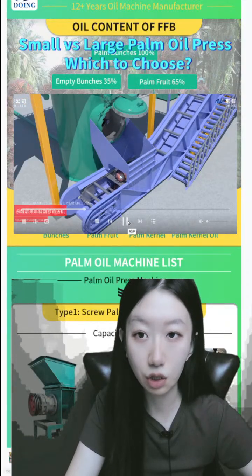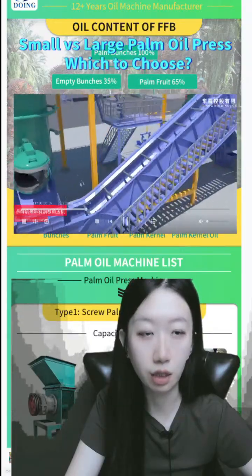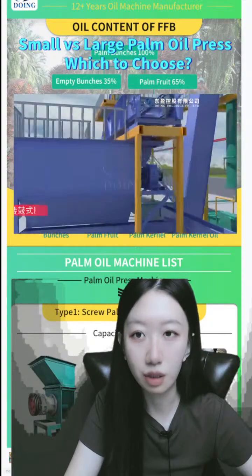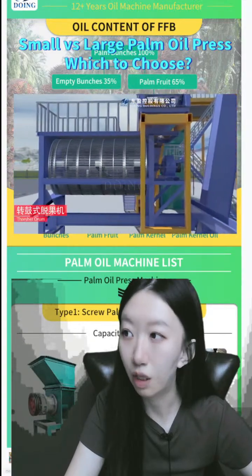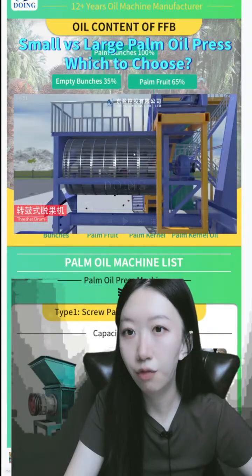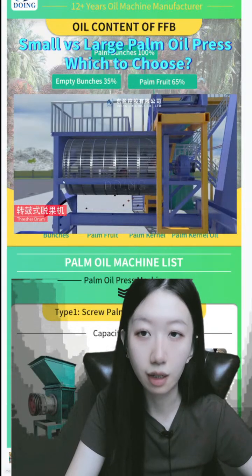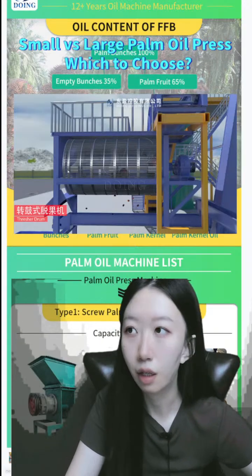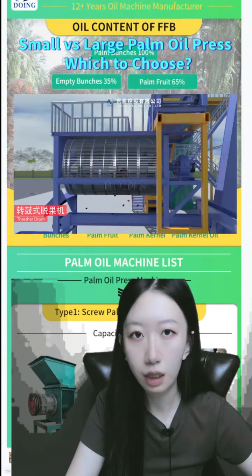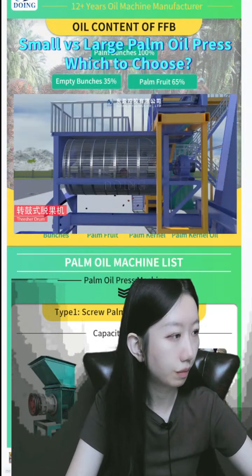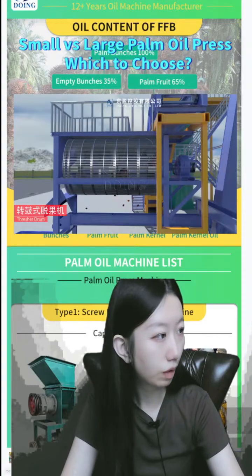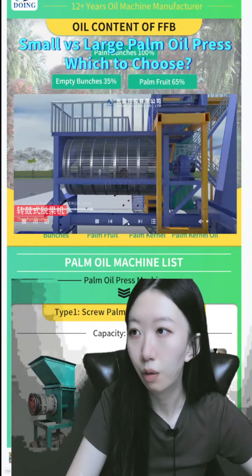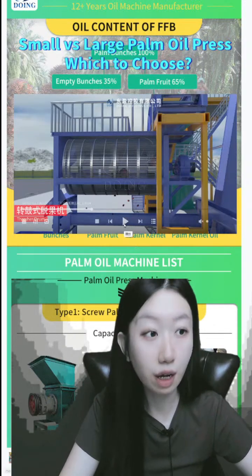after sterilization, the next step is threshing. We always use a drum type thresher, but the 5 tons palm oil production line thresher will be bigger, larger, and its length will reach 2.5 meters.